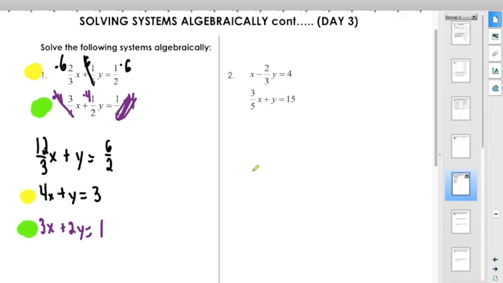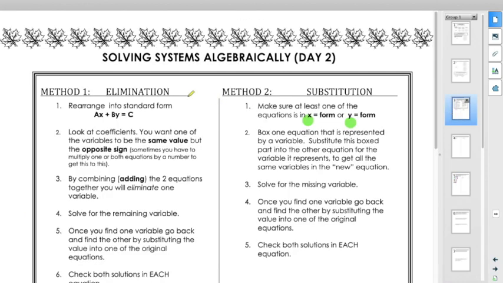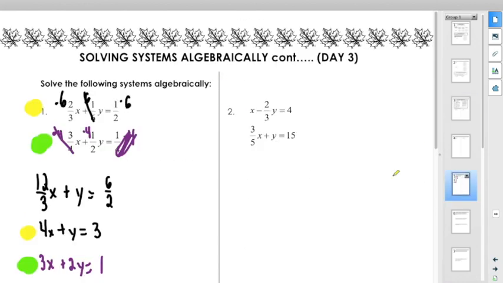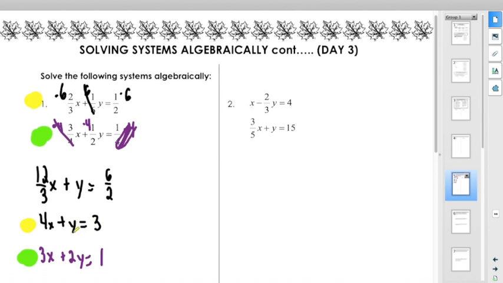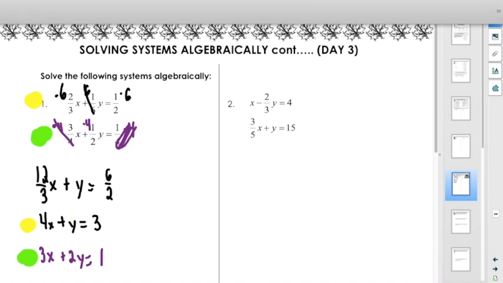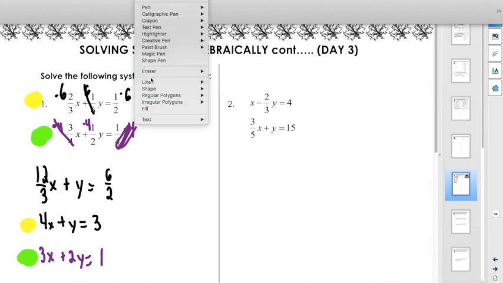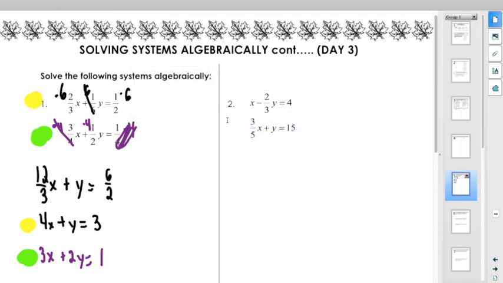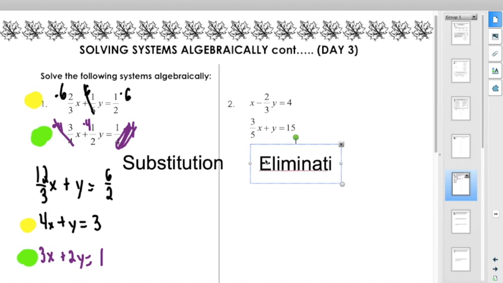Okay. Now, could we use elimination? Could I get it into ax plus by form, which both of them are? And I could, maybe get 2y up here, negative 2y? Yeah, that's totally fine too. And maybe I should do both ways. I think actually that's a good idea. I will do substitution on this left side, and then I'll do elimination on this side for this one problem.